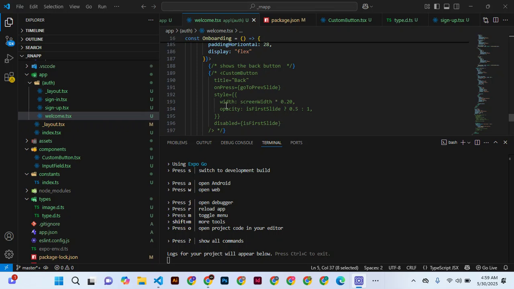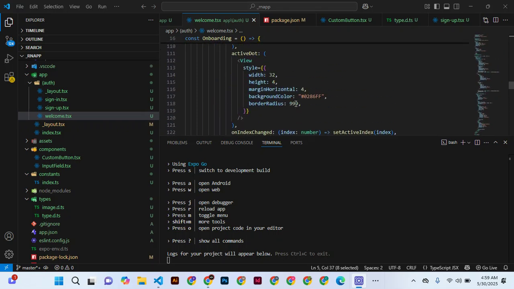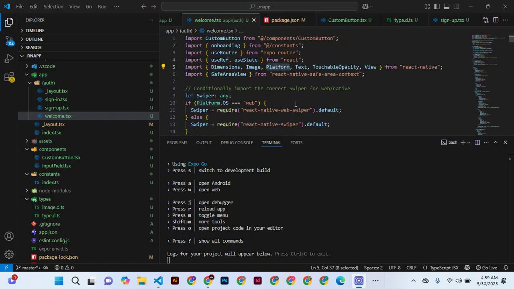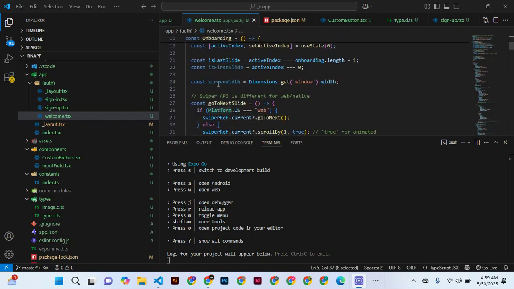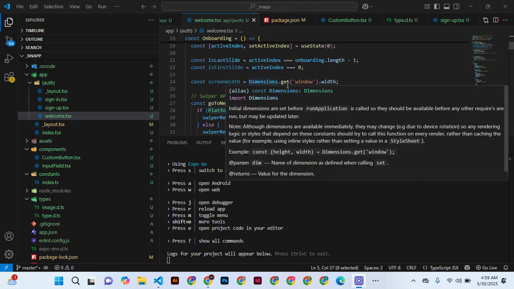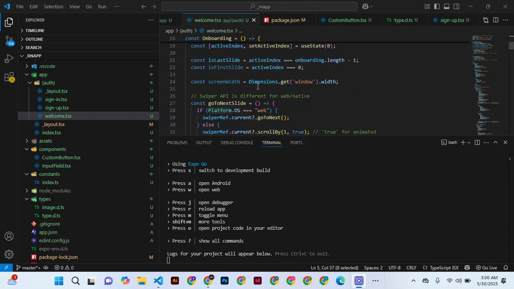So when you want something like 20%, this is 20 out of 100. So you can just say screen width times 0.20. That means 20%. Okay, so that's why we are using this const screen width, Dimensions, and get window width.